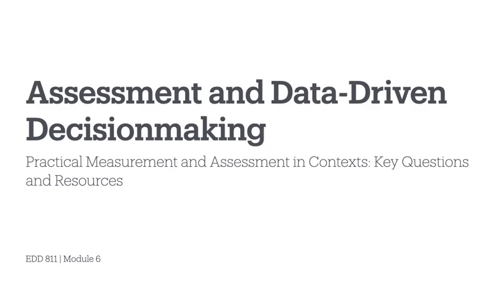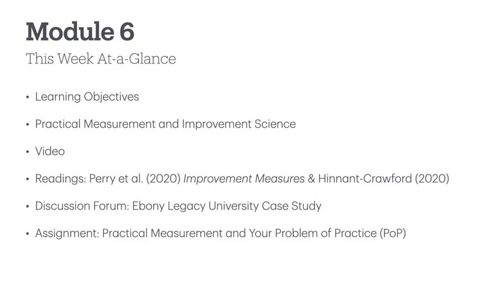The learning activities for this week, through our week at a glance, really show that we've got several learning objectives in mind that we aim to achieve, and these are listed in Canvas and on the syllabus. Primarily, at the end of this week, you should be able to define, explain, and demonstrate a clear understanding of practical measurement tailored to specific educational or organizational contexts.